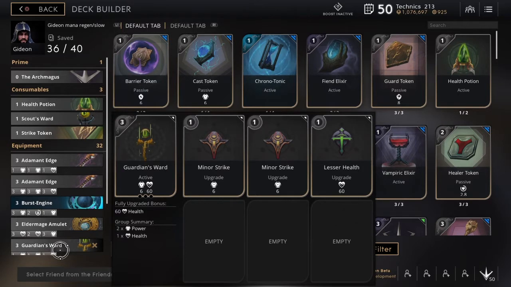Next is the Guardian's Ward, which I'm actually going to suggest putting on first, because wards at mid is pretty useful. Like, not put wards on and then TP, as in keep the wards on you, because it's just very useful to have. And also you have the 1 power and the 1 health as an upgrade. You don't have to upgrade it, but I just upgrade it anyway.